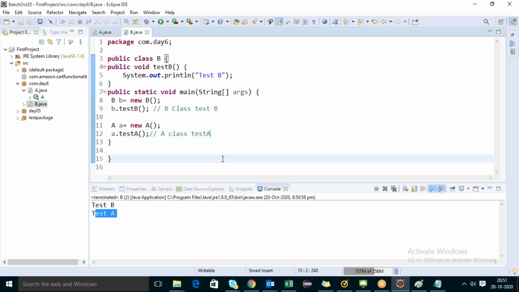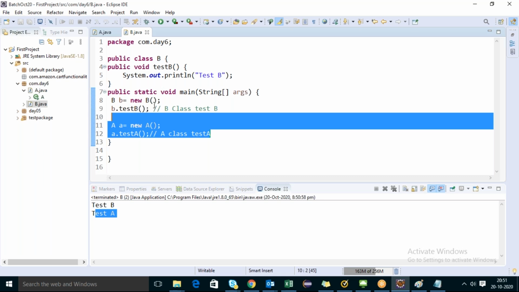Now let's consider that in my project I have 100 classes. Same example. I want to execute all 100 classes' methods and variables inside a single class. How to execute, team? How to execute all 100 classes' methods and variables inside a single class? Just create an object. As of now, we only know these things.